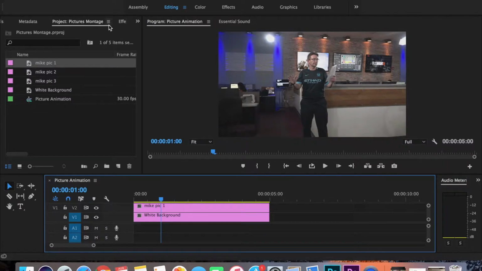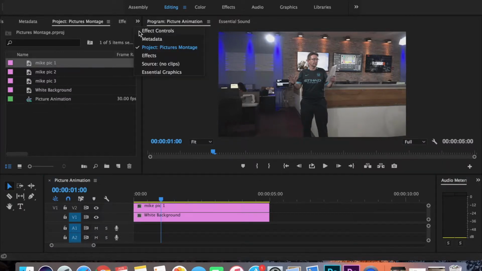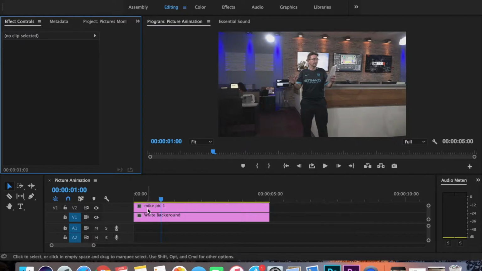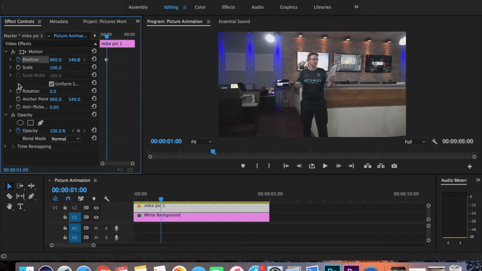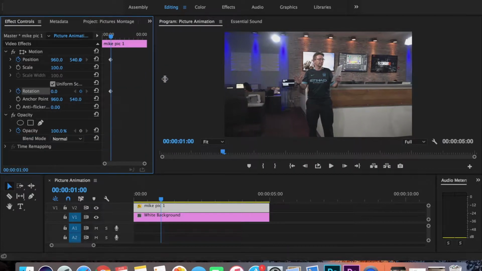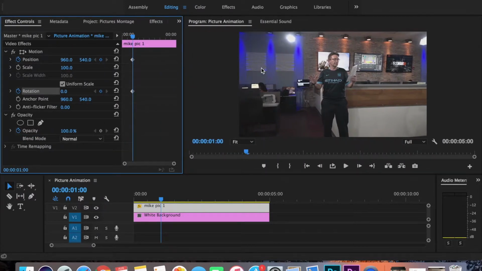So I'm going to go up here to Effects Control, and I make sure my clip is selected, and I have it right there. And as you can see, I have position and rotation. I want to click on these little clock-looking buttons, and what I'm doing is creating what is called a keyframe. And the keyframe basically tells you where you want that video or what size you want it at that point on the timeline. So in this case, I'm telling it that I want this picture to be right here at this point on the timeline.